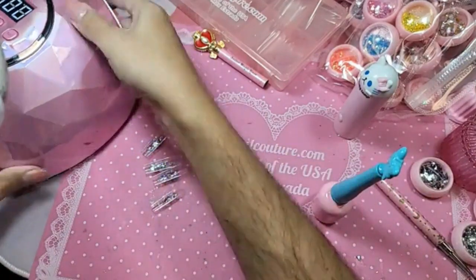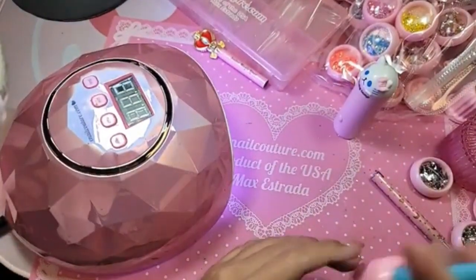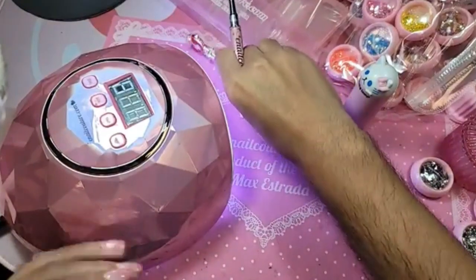Freeze that for just 10 seconds. So should we do the base of the nail in clear or should we do it in pink? What do you guys think? Let me know in the comments below.